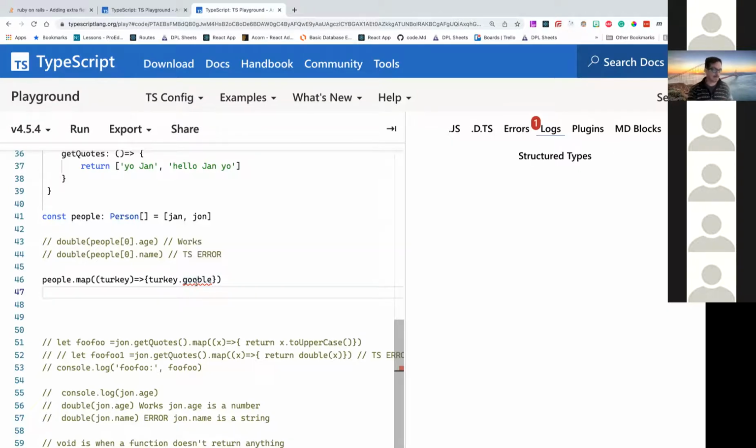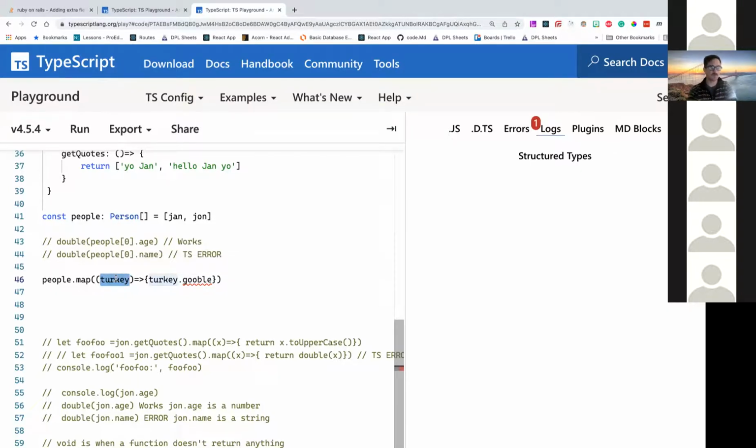And TypeScript's really nice because it gives us these errors, but we're not really using TypeScript. So this is stuff you have to keep track of yourself. You have to be like, well, I'm mapping over people and I'm going to give it a function whose parameter I'm expecting to be a person. So I need to treat this parameter as that type person. And I can call it whatever, but if I call it turkey, my person class does not have a gobble method on it.